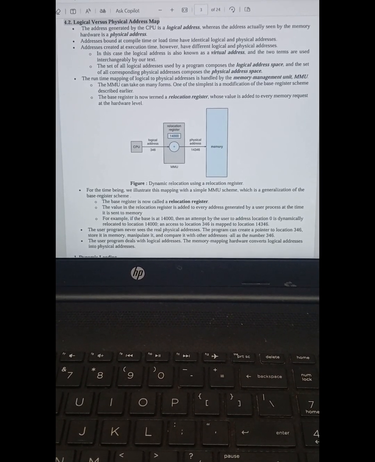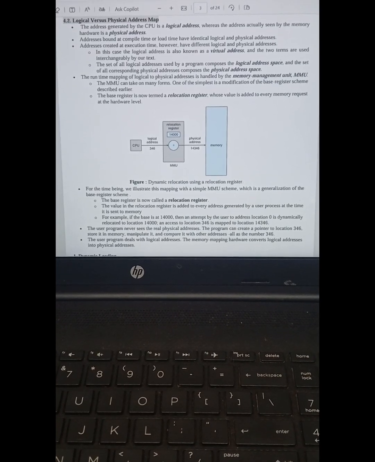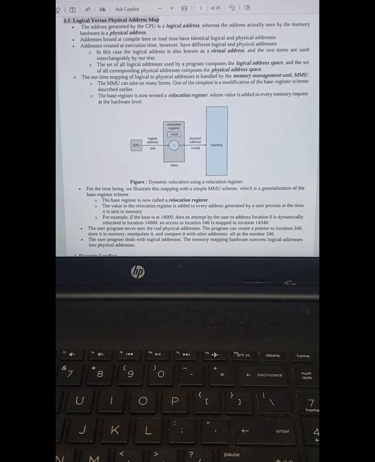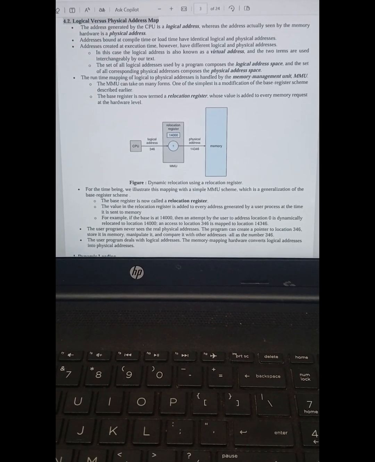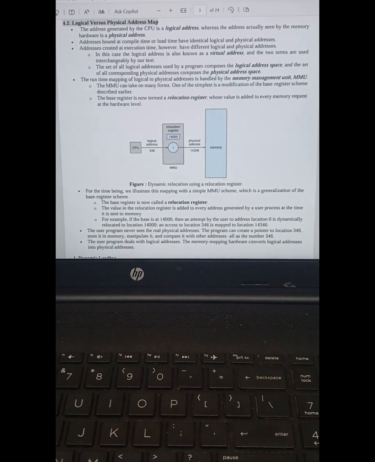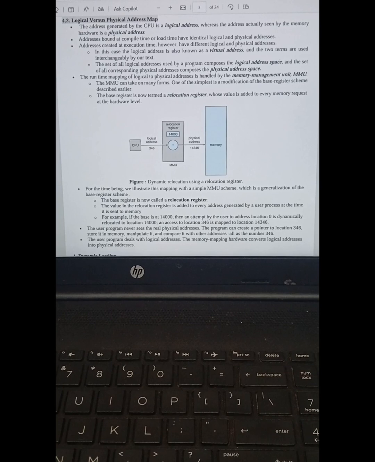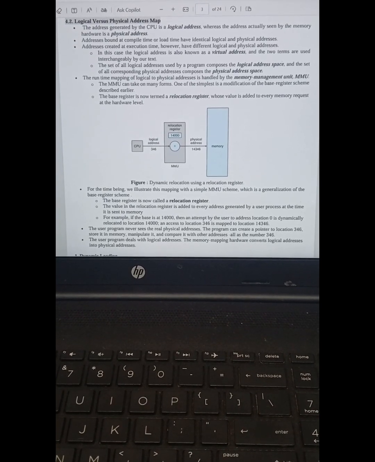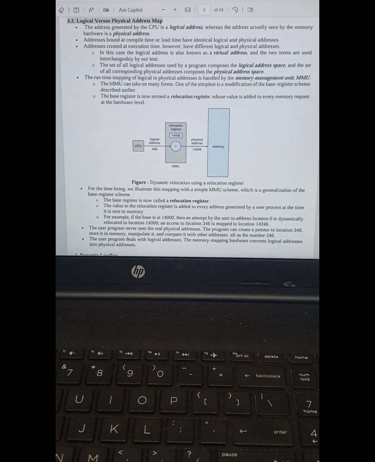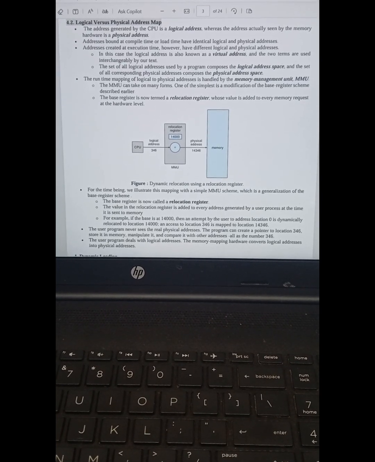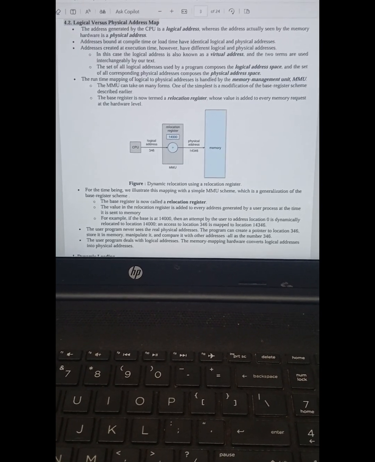Address binding at compile time or load time produces identical logical and physical addresses. If the memory address is set during compilation or loading of the program, then the logical and physical addresses are the same. No conversion is needed at runtime. Addresses created at execution time, however, have different logical and physical addresses.